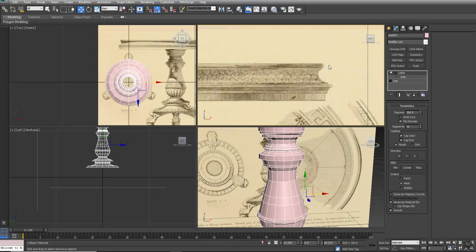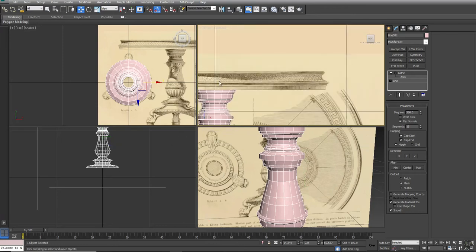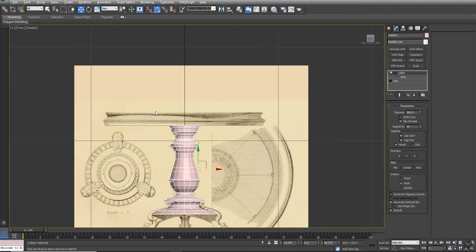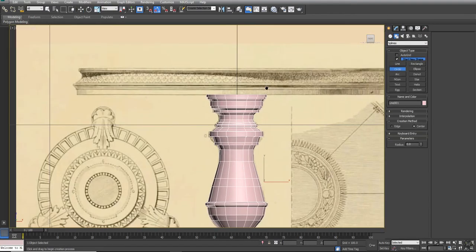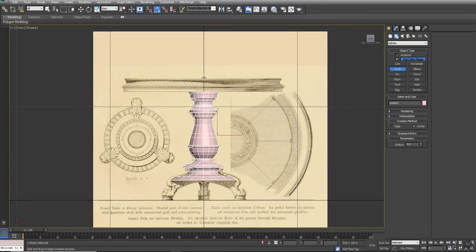The next step is just to make the top of the table. And so for this, I'm going to do it a little bit differently, slightly different technique. I'm going to go ahead and make a circle. So I'm going to click here in the center and just drag out the circle until I get to the edge of the table. And I'm going to rotate it. I'm going to click and drag that up, rotate this 180 or 90 degrees. Negative 90 actually, if you could see it up there.